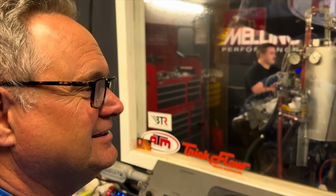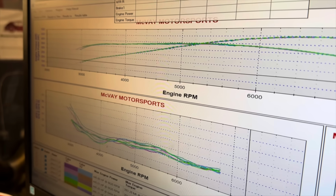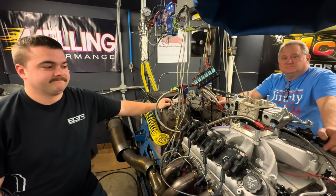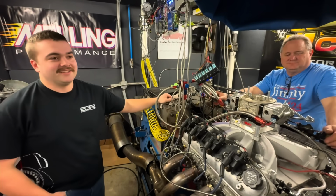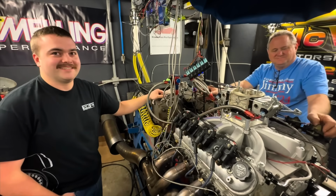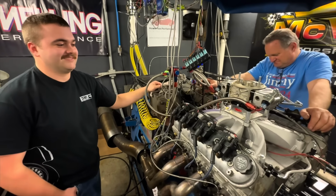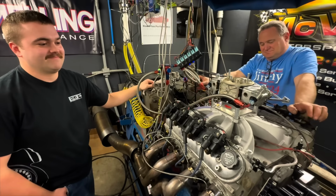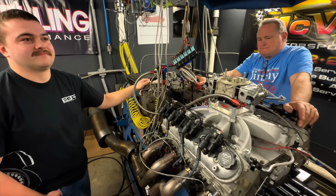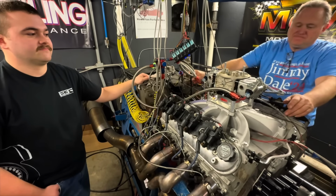Yep, that's pretty good. Good ATM carburetor. Well, gentlemen, we fell a little bit short of our goal. What, by 2 horsepower? Less than 2 horsepower. Okay. So, I mean, the wind and the air could make 2 horsepower or take it away. But I feel pretty confident that we've done a good job. I'm very proud of what we've done with this engine. I'm really impressed with the little guy.